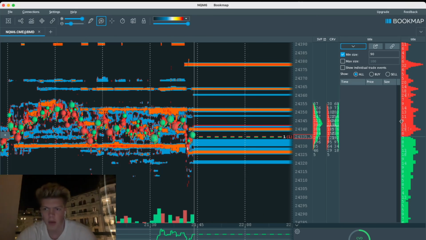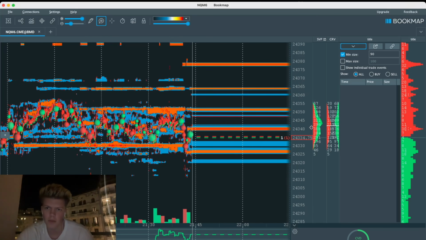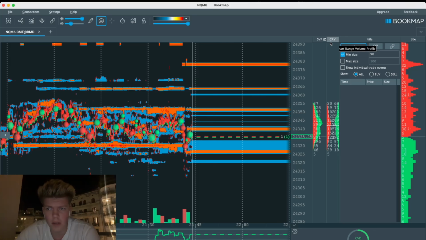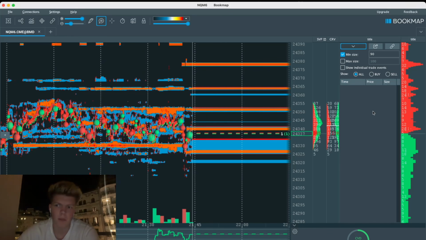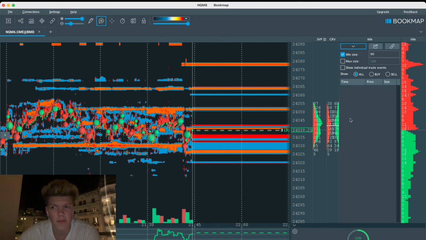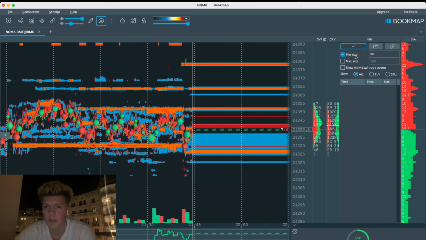As you see, we kind of have the order book here. We have the volume of the session volume profile, and we have I don't even remember what this one's called, but that one's not as important. I really don't use this one too much. I mainly use this one, and this one right here basically shows me really large sized orders. So for example, I have my minimum size to 90. I did find these settings off of TikTok, just for this one at least.